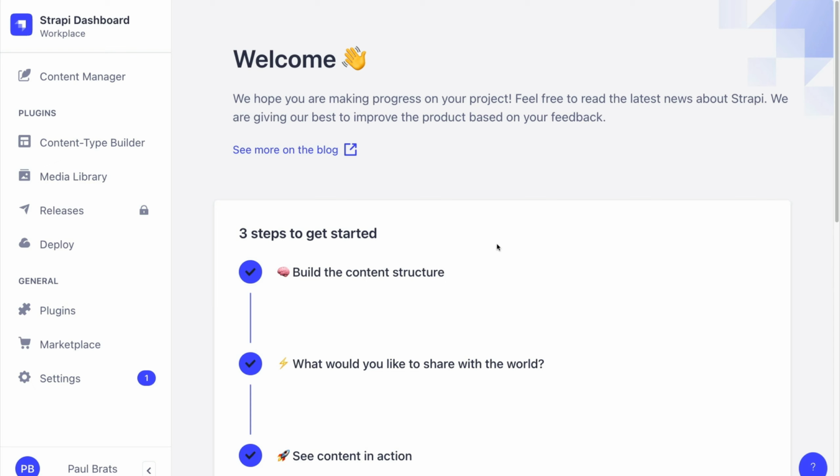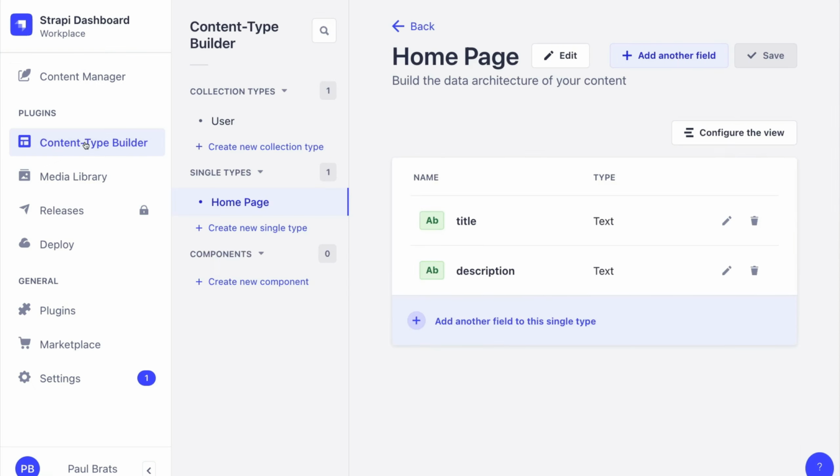So now let's take a look in Strapi how we could create a component to represent this data. So here in Strapi, there's many different ways to represent our content. If you look at our content type builder, we could create a new collection type when you have, let's say, a post, users data, products, many items of, you could represent with a collection. You also have our single types. For instance, we have our homepage. So our homepage currently just has a title and a description. We want to add another section to be able to represent our hero section and our feature section.